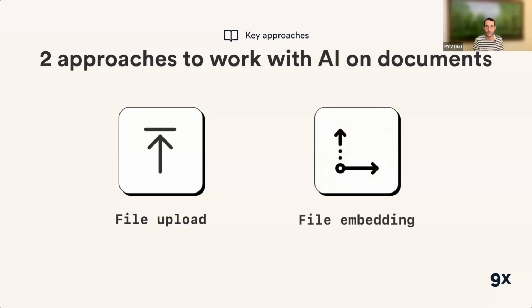File embedding is, from a technical point of view, radically different. It is basically transforming document content into vector embeddings to enable semantic search and querying. A vector embedding is a bit complex to explain, and I'm not sure I fully understand it, but basically any document is composed of tokens, and each token can be embedded, which means it can be transformed into a vector, the mathematical representation of the semantic meaning of that token within a multidimensional space.